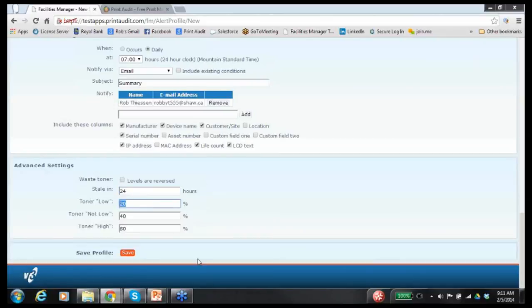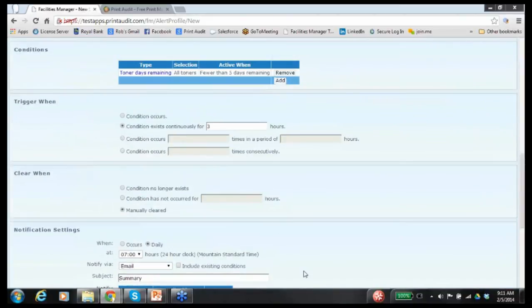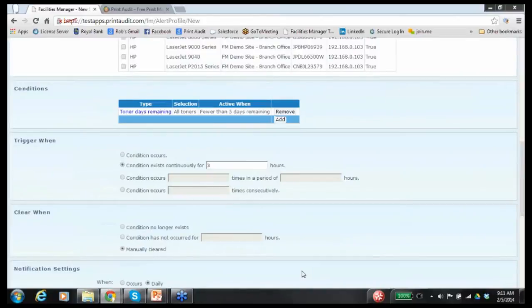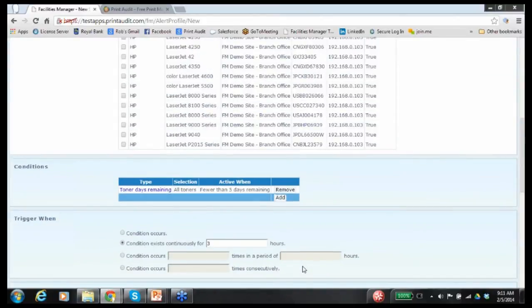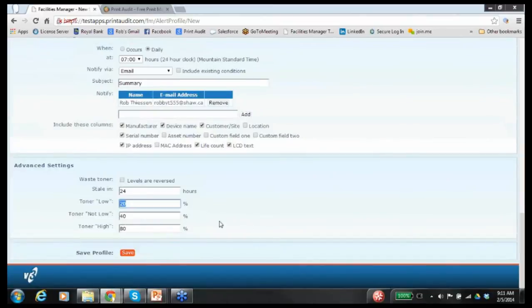We also give the ability to define what you regard as low toner, and this has an impact on how both the manual toner change alerts are created, as well as things like the percentage of toner remaining at a low condition.